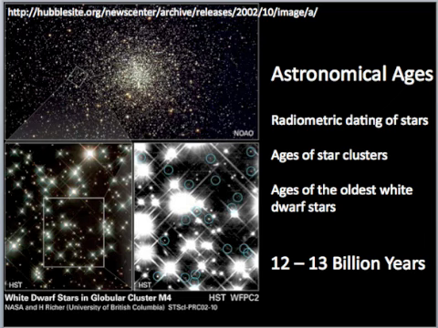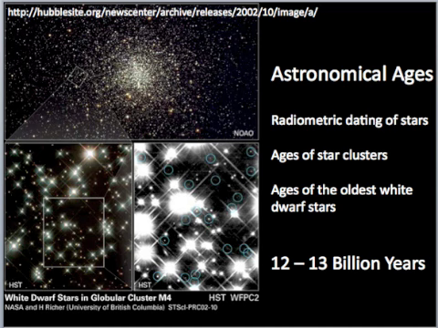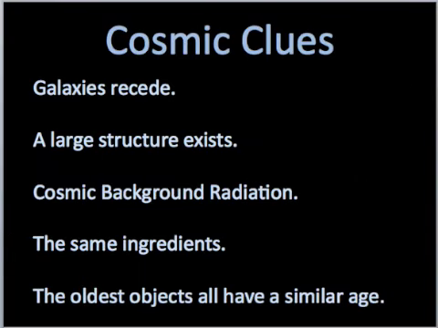Since all of these measurements are similar, we have some confidence in our measurement. If nothing is older than 13 billion years, perhaps the universe is that young too. If the universe has an age, then it must have a beginning. Of course, it is possible that the universe has been around forever, but objects only started appearing 13 billion years ago. Any theory that explains the universe must explain these observations.